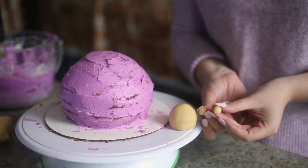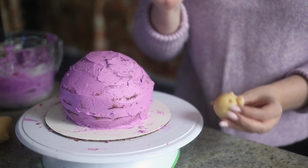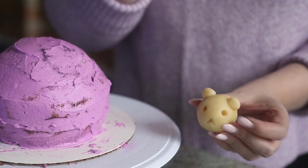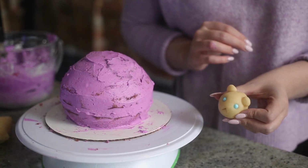And then I use a knife to make little indentations for its mouth or nose area. And then to make the facial features, I stuck a little skewer into the eye area, and then I stuck a little blue sprinkle into each hole because from what I've seen anyway, Pygmy Puffs seem to have blue eyes, I don't know.